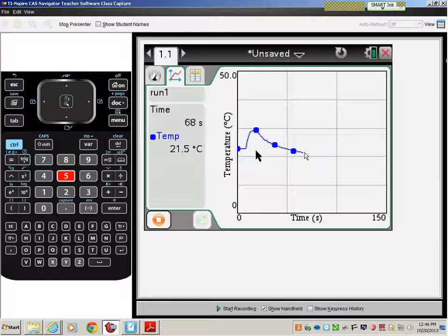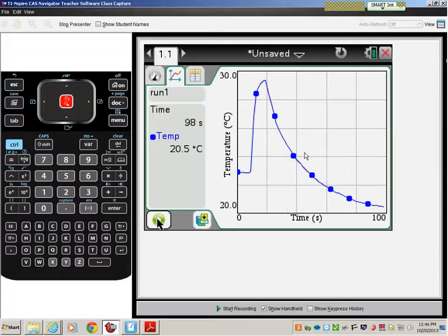So if you're ever running a lab and you found out that you didn't give it enough time as an operator, it's very easy just to extend that lab so you keep collecting data without interrupting it. If at this point it's more than enough data and I'm saying, okay, I want to stop, the play button has now turned to a stop button. If you notice, it's still highlighted, so by hitting enter, or I could have taken my cursor and gone down to the stop button and hit stop, it immediately stops the data collection. It adjusts the window for what I just looked at, and I've got the data that I just collected.